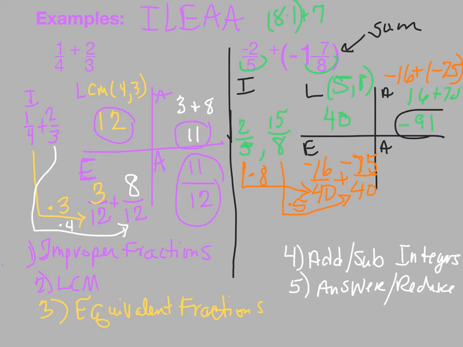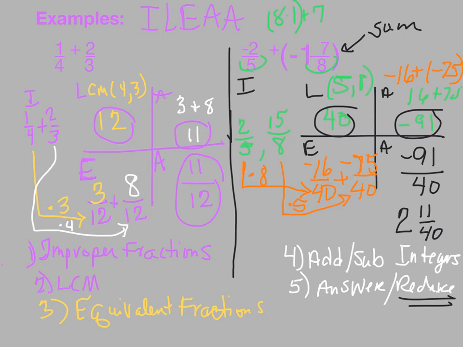And now I go back and I take my top number is negative 91, and my bottom number is 40. Now, that is my answer, my final A, but don't forget, sometimes I need to reduce. In this case, I do, because 91 is much larger than 40. That little 40 can't hold up 91. So I say to myself, how many 40s go into 91? Well, I know that's 2 times, because 2 times 40 is 80. 91 take away 80, well, that leaves me with 11. Keep the denominator the same, bring down my negative sign. So my answer is negative 2 11/40.